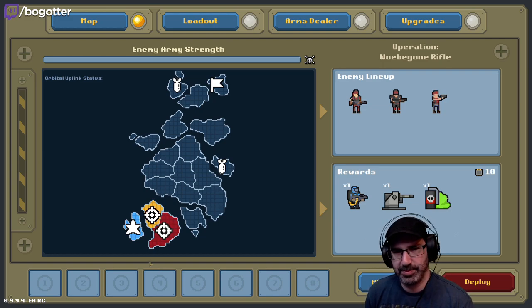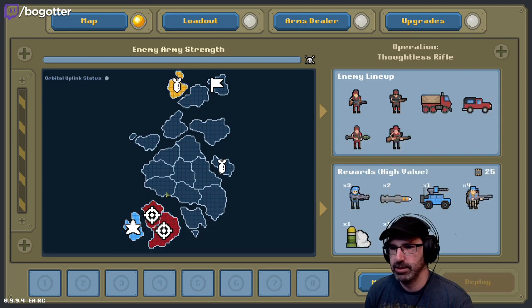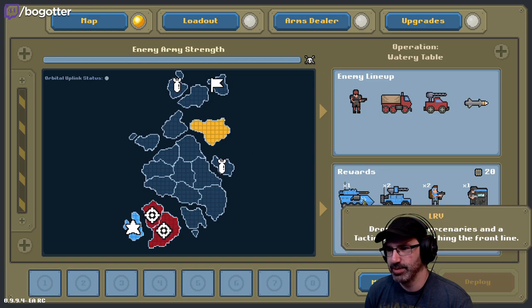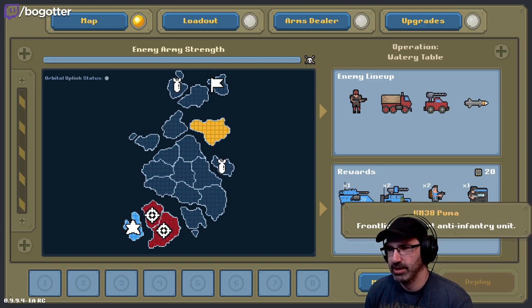All right. Let's see what happens here. We got a new map. All right, we're starting at the star. We got to get to the flag. Wow, it's going to get more and more complicated as we go on. Wow, look at some of the rewards. An LRV, Puma.